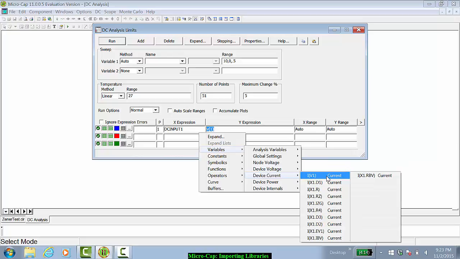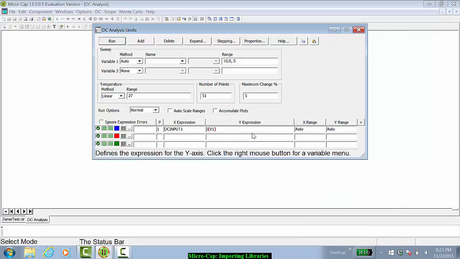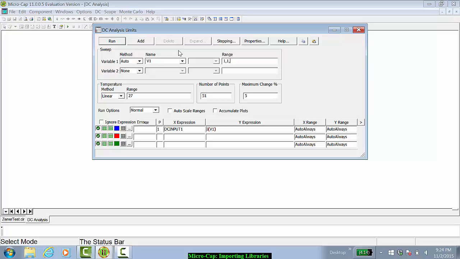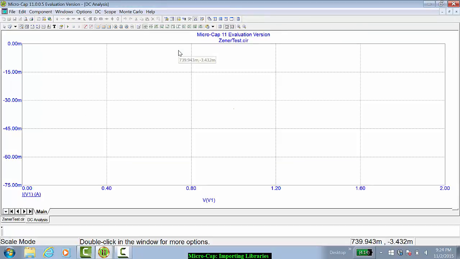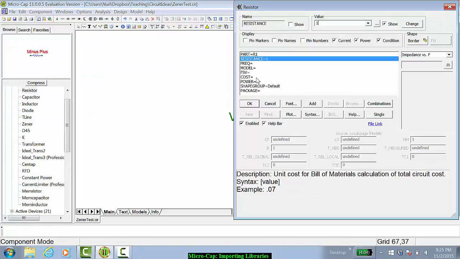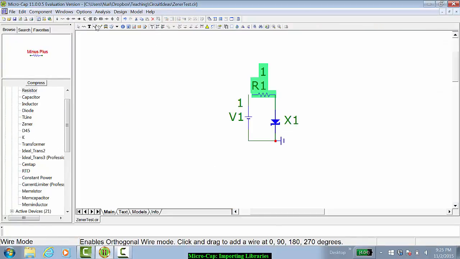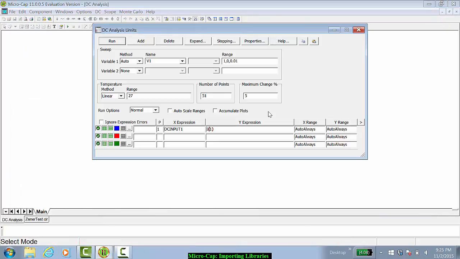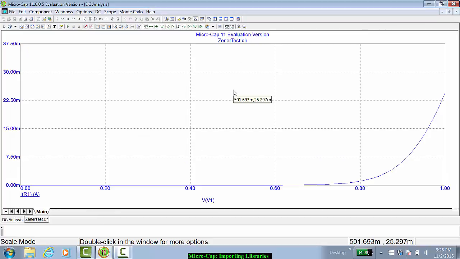Since this is an equivalent circuit model for the diode, I'll do the voltage source and sweep the voltage source from 0 to 1 volts because this should be forward biased in this case. There we go. So this is pretty much characteristics of a forward biased diode. Let's throw in a 1 ohm resistor just for measurement purposes. And to test a diode, let's do a DC sweep and look at the current of R1. This does look like a forward bias diode now.